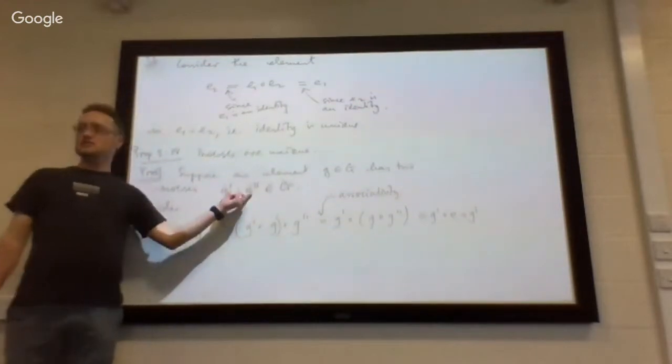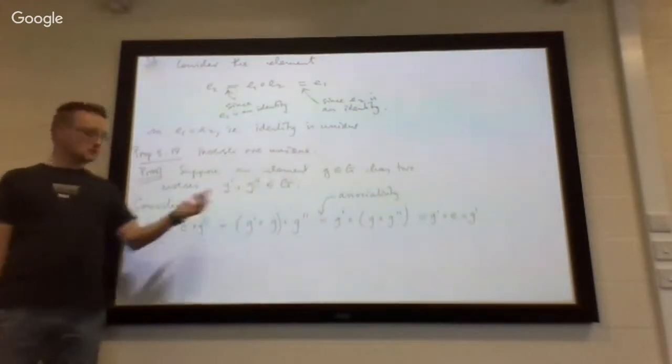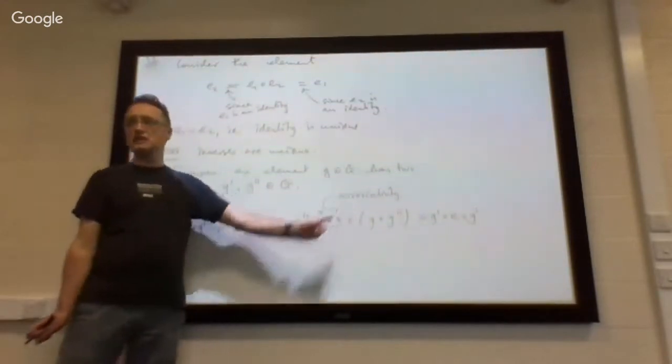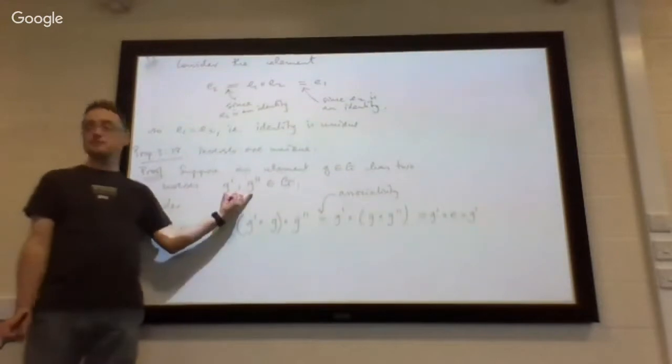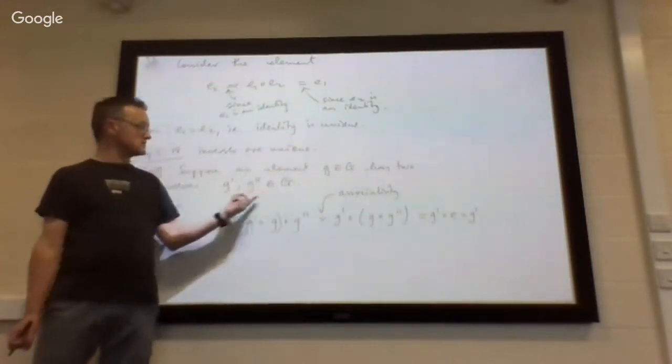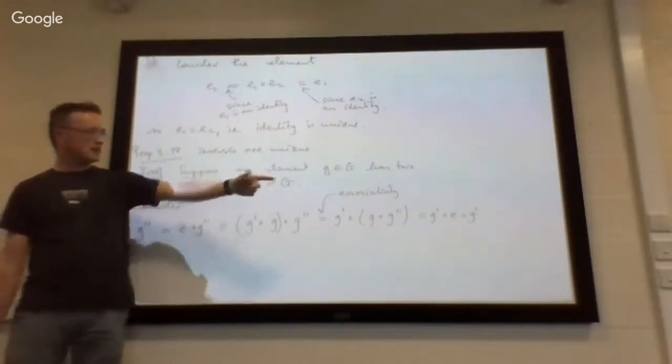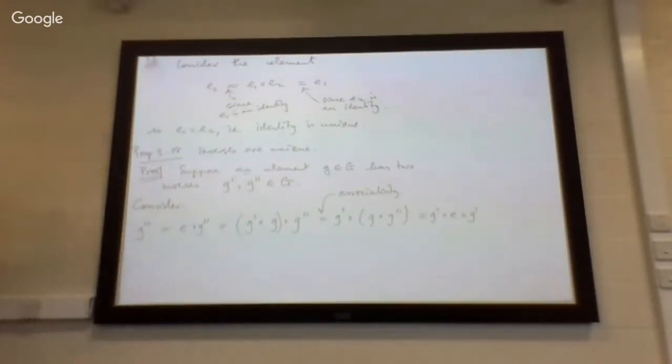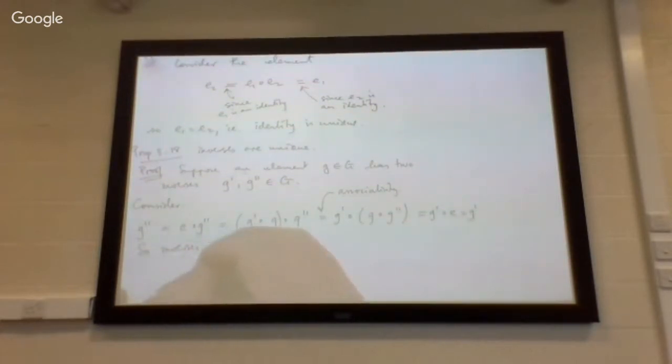So what might have been two distinct inverses for the element G in the group turns out, with a combination of associativity and the property of being an inverse, that's really all it is, to be the same. Combining associativity with the property of being an inverse means, in fact, G prime has to be the same as G double prime. Okay. So when we speak of inverses, they are unique. For any particular element, there is one and only one inverse. It may happen to be the element itself. An element can be its own inverse. But there's one and only one inverse for each element. Okay. Any comments on that?